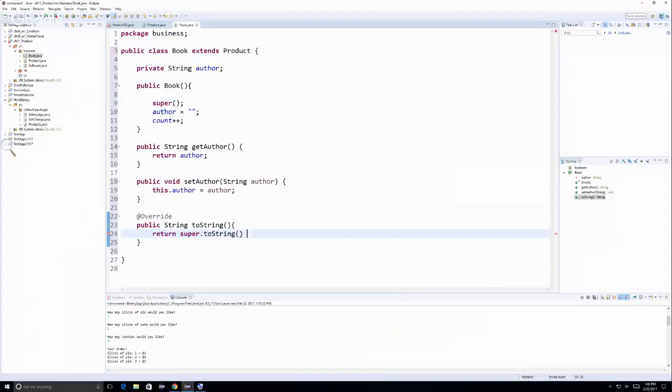The product is super. It's a super product. So in this case, when we say super.toString, this is going to return the product implementation of toString, and then we're going to add to it the author.